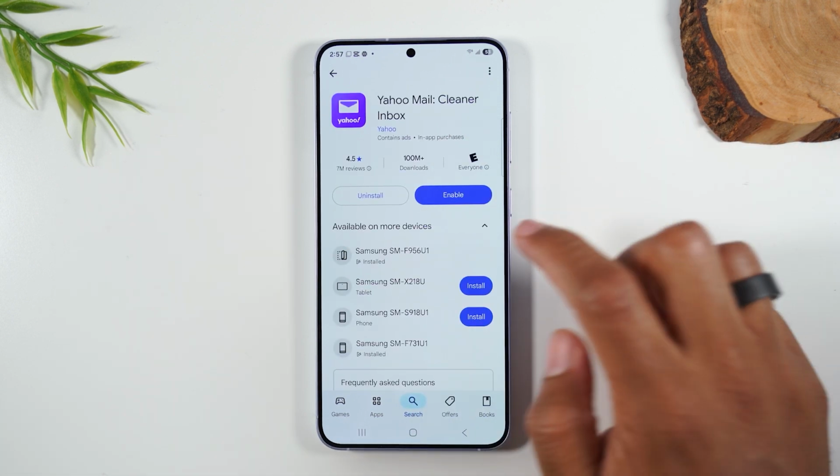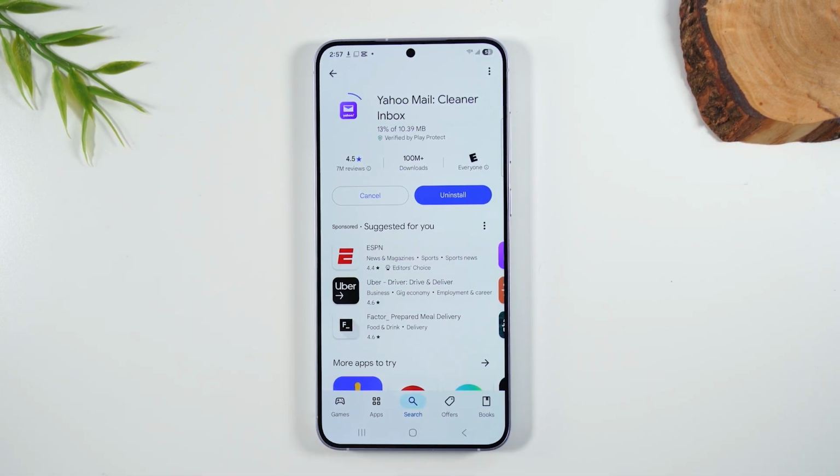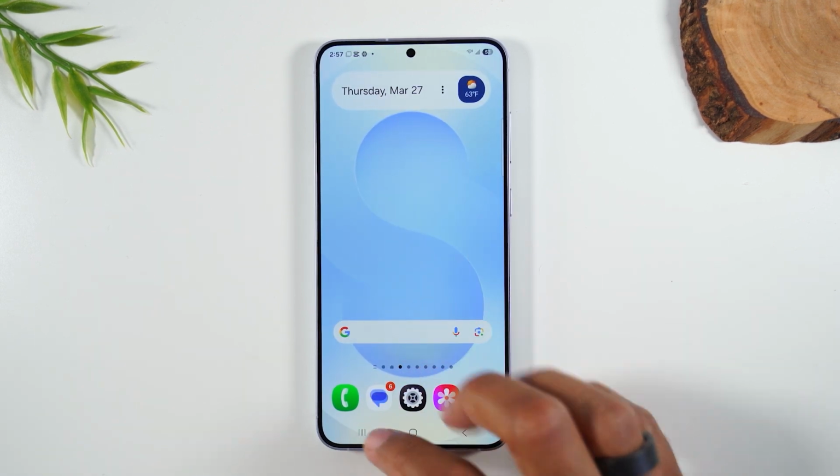Let's pick the Yahoo one and let's hit enable, update. And now I can open that app and I can use that to sign in. So just type in the @ in whatever your email account is, and then it will recommend an app that is compatible with your email type. All right, so that's just a one-off for those of you that don't really use Gmail. Now, let's go back to the Gmail app.